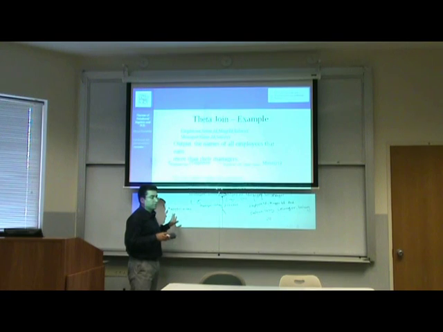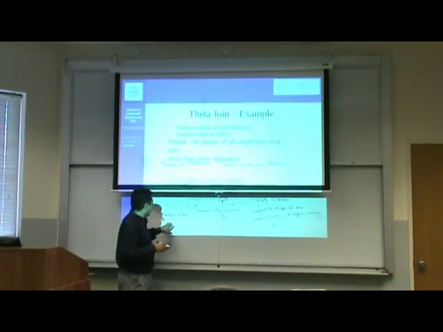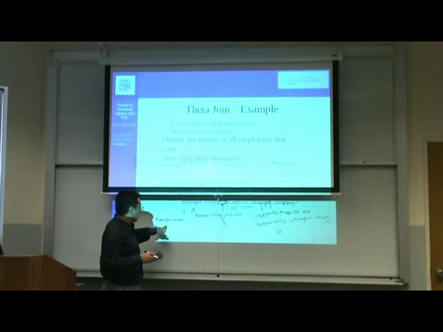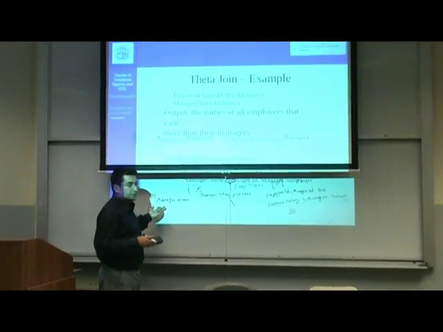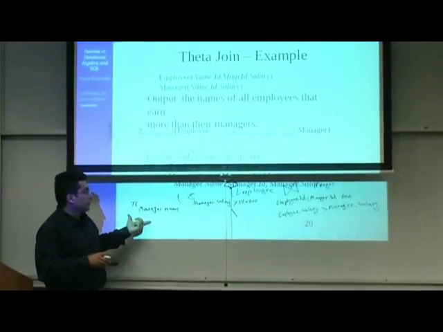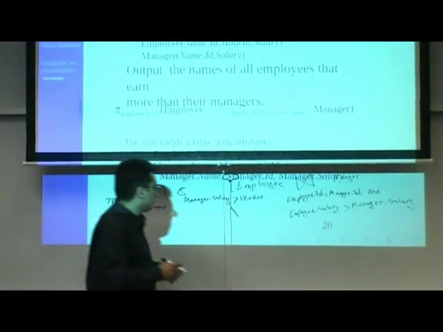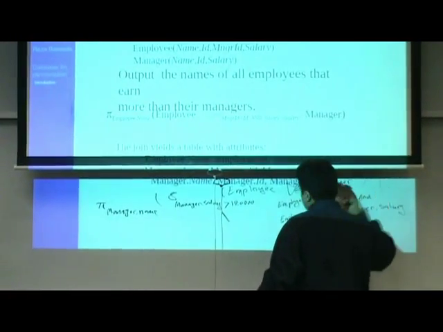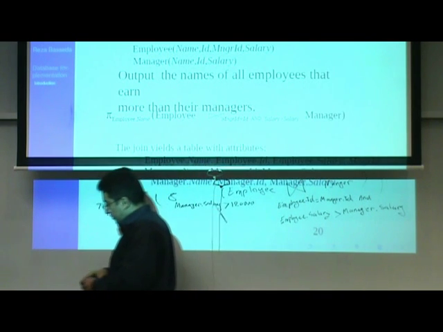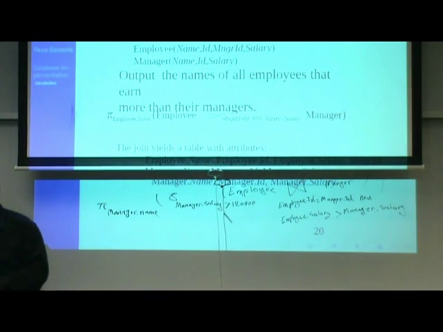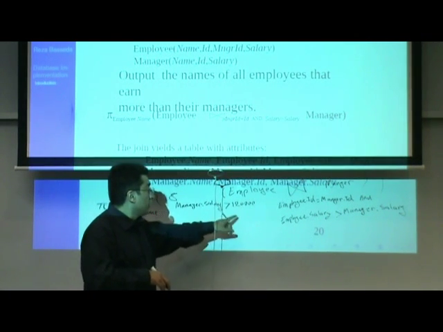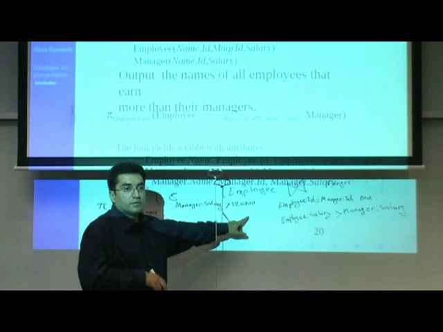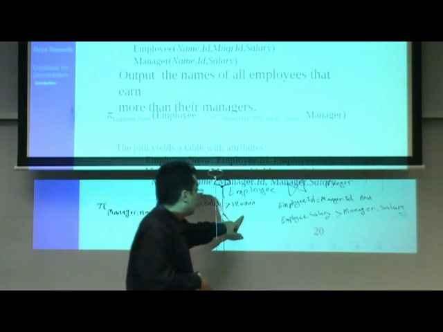The expression should be like this. First of all, we just need to have the name of the employee, managers. Then on the result, we put this projection to make the result have just the name of the managers. Then we had this condition that the salary of the manager should be more than 120K.